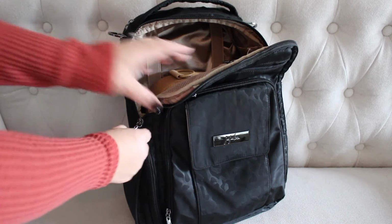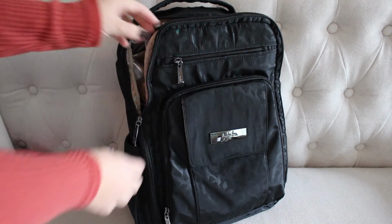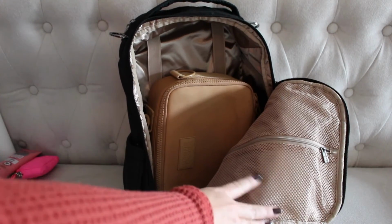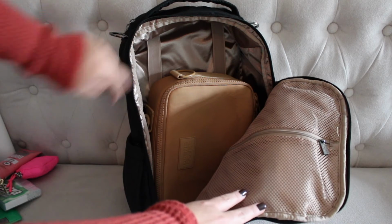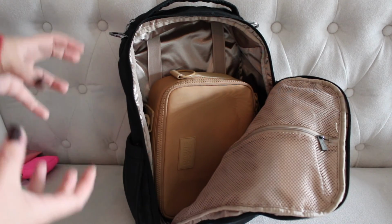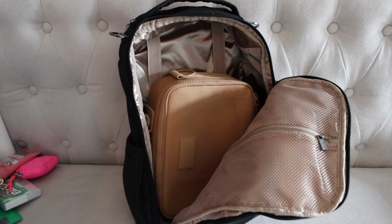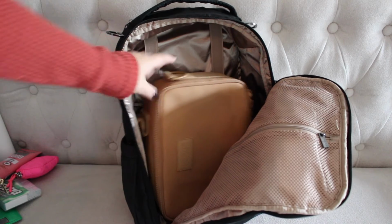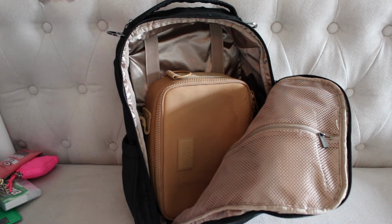So it does work out really well for those of you that might be bothered by the possibility of things falling out of it. I don't have anything inside this mesh pocket in the front or in the pockets in the back. I utilize the outside pockets of the bag, which I really prefer. Leaving the only thing on the inside here is my lunchbox for me and my son. This fits great in here, as you can see.